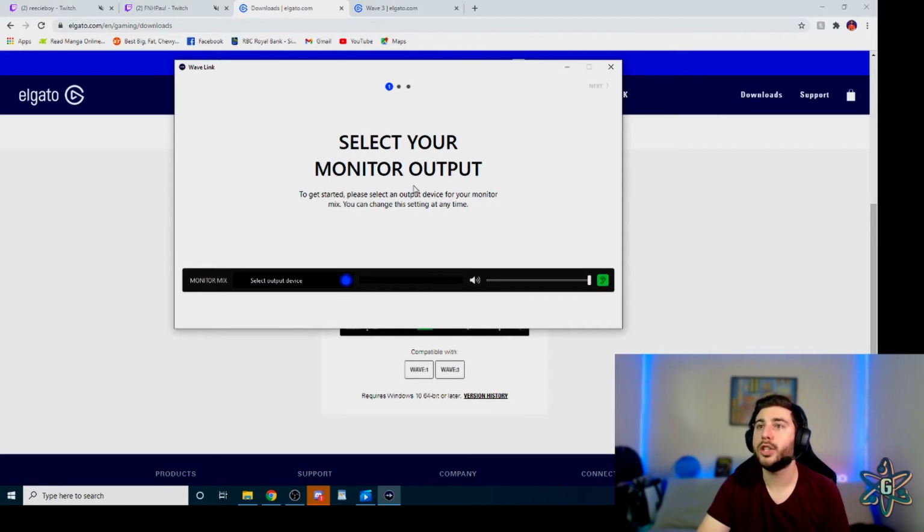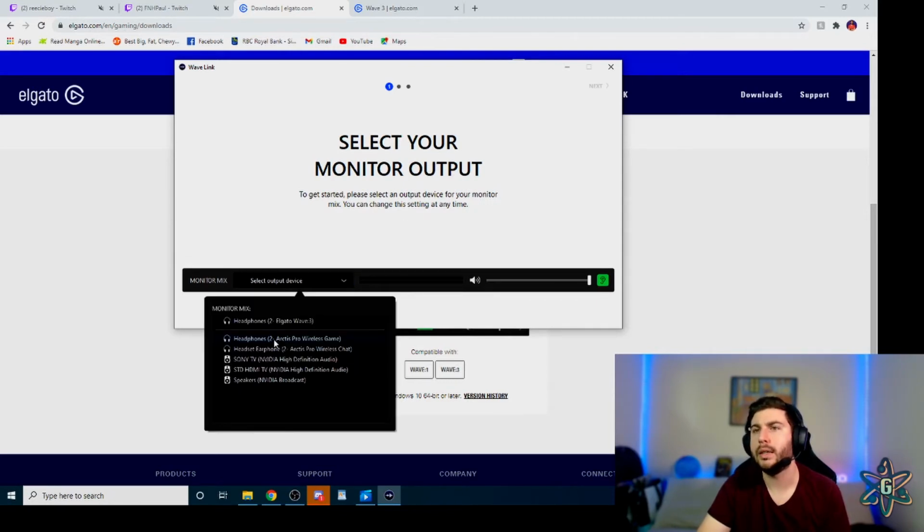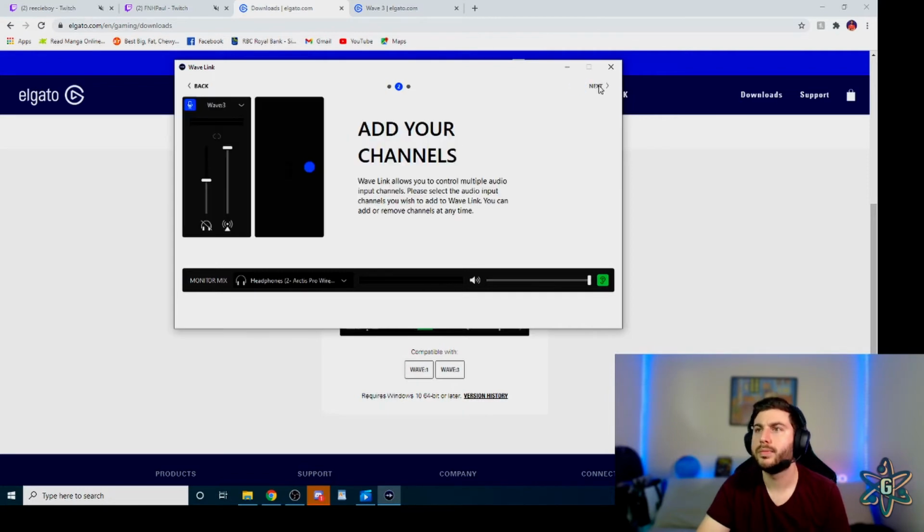Select your monitor output. I'm gonna do this. Add your channels. So I'm tapping my Wave 3 right now. So it's actually working. And I can hear myself too.